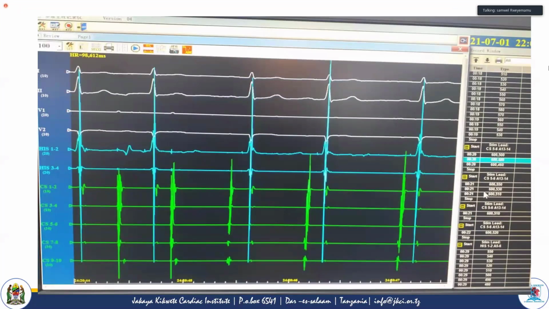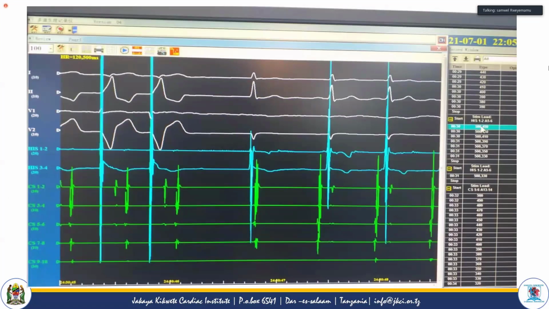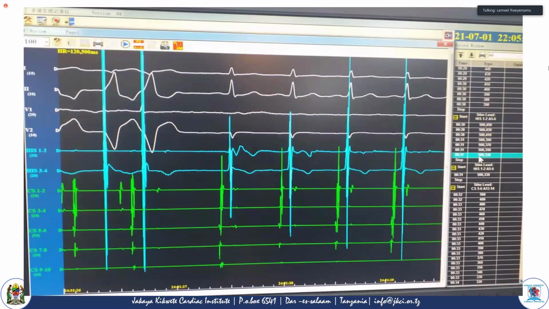So in this patient, we decided to give atropine. After giving atropine, the procedures were repeated sequentially as I explained above, and no tachycardia was induced. Then we went on inducing a second extra beat, that is double extra stimulation to both the atrium and the ventricle. No jump, no echo beat, and no tachycardia was induced in this patient. So we concluded that this patient had a normal AV conduction system and no tachycardia was induced.